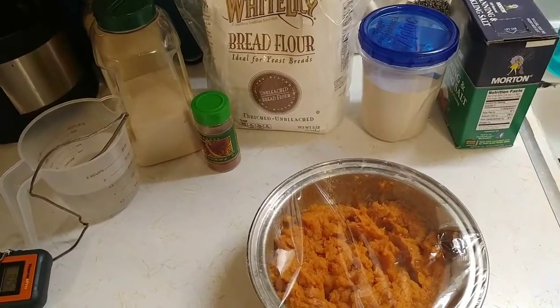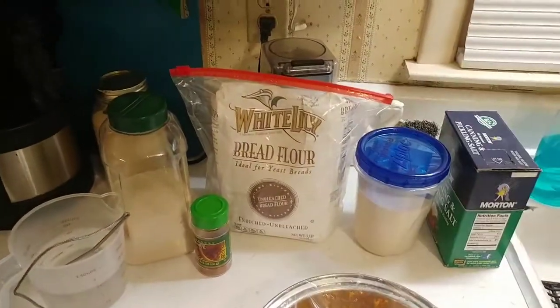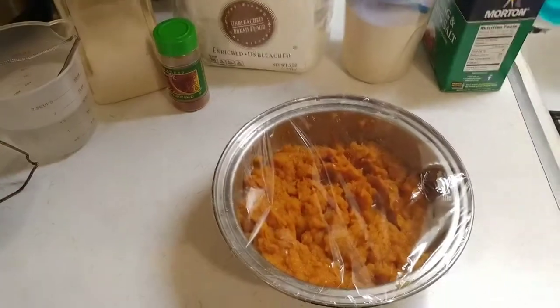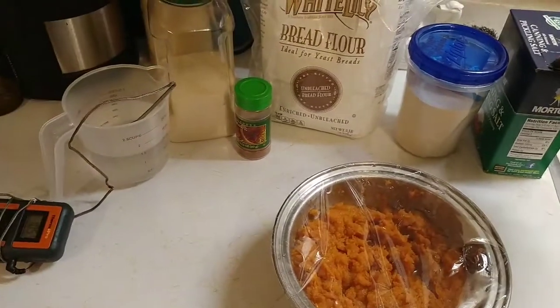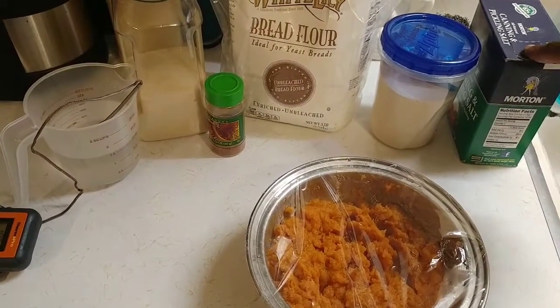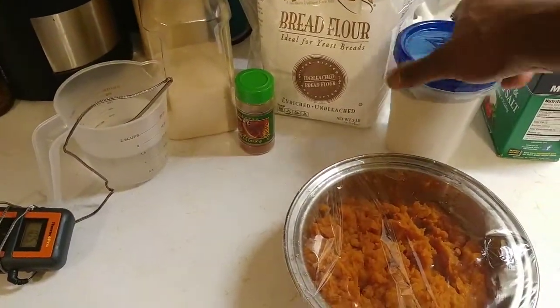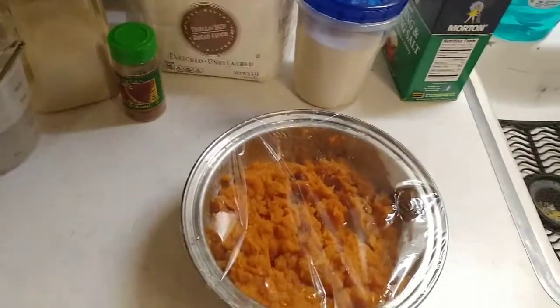Alright, it is a fairly simple recipe. Of course, we're making a bread. We're going to start off with some bread flour — about three cups of that. We've got our sweet potatoes right here, they're already mashed. We've got some salt — about a tablespoon or teaspoonful of salt. We've got some yeast here. This is the fast-acting yeast. We're going to use some hot water.